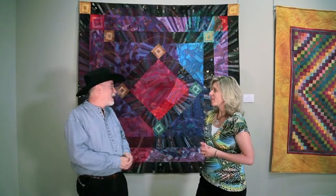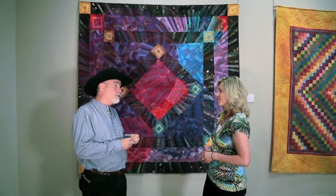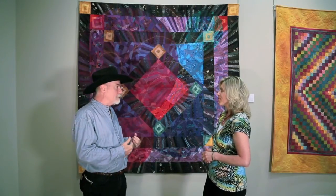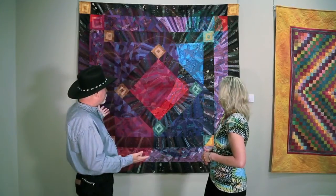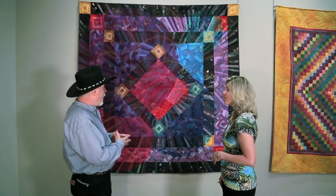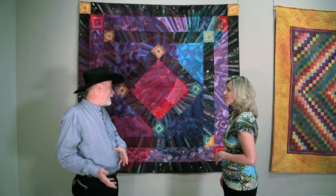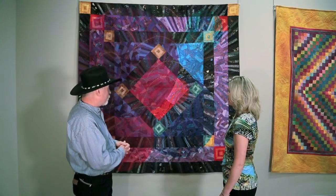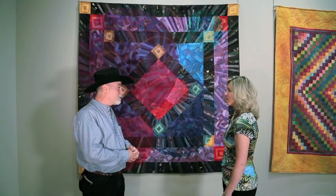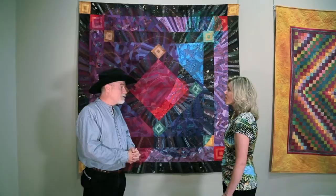This one behind us — can you tell us a little bit about it? Sure, this one is called Simple Gifts, and I picked it because I feel in my heart that this is the quilt that really started my quilting career. It's not my first quilt, but it was my first really significant prize-winning quilt. It's based on an Amish-style diamond in the square, uses commercial fabrics — most of my more recent quilts use hand-dyed fabrics. People think I must have over-dyed to create these transparent circles, but no, it's just changing the colors of the fabric. It's all paper pieced and machine quilted.